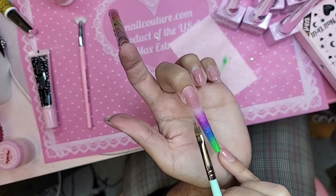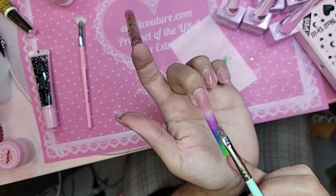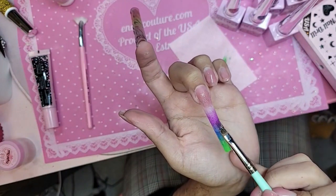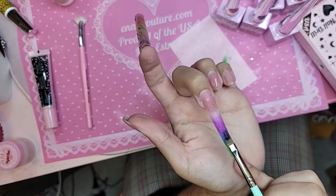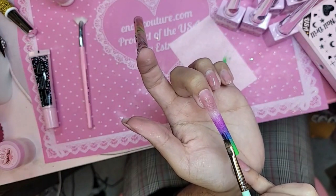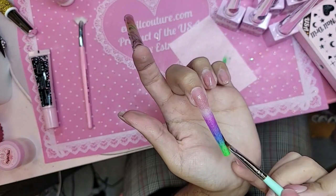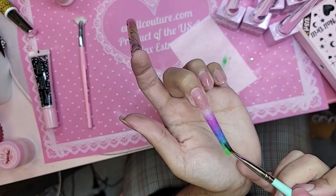And then also, don't pick up your brush too high from the nail, because then you have to go back all the way to where you started to begin to blend again. Because you want the colors to kind of blend a little bit on the bristles too. It just makes it more seamless. And you want a gel with not too thick of a viscosity.